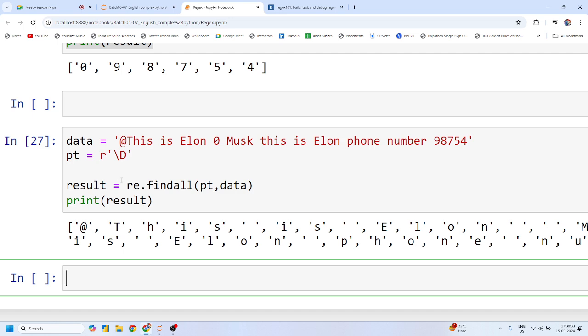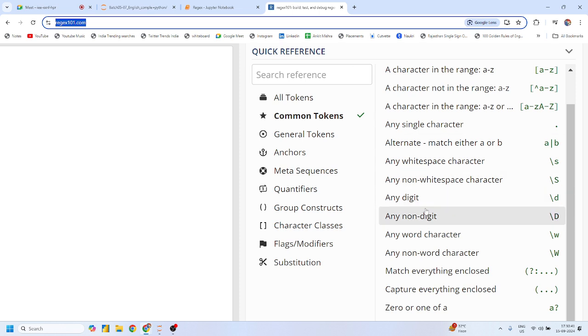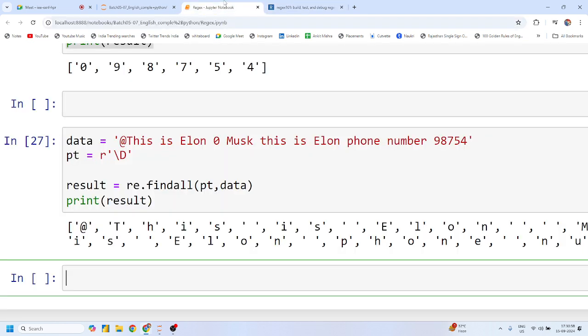No. Guys, you have to just learn the conceptual understanding of this. You don't need to mug up all these meta characters. If you have difficulty and forget the meta characters, not a problem, guys. You can just simply go to this website, regex101.com. You'll find all the possible meta characters if you're working in any project. So if I just simply write slash capital D, it will return all non-digits.